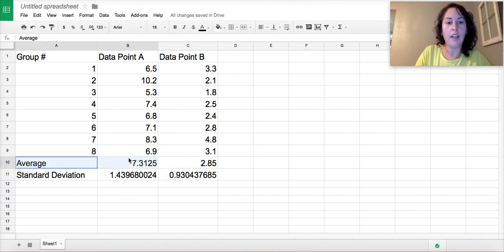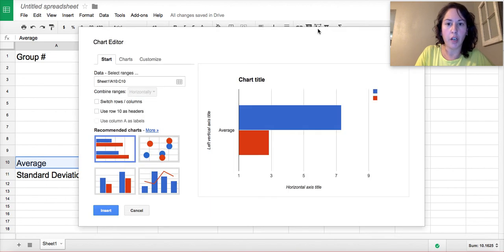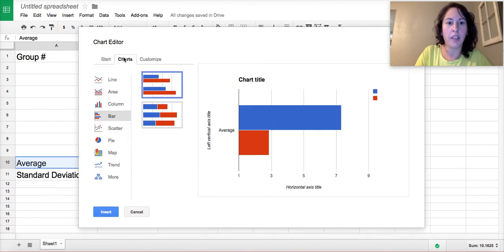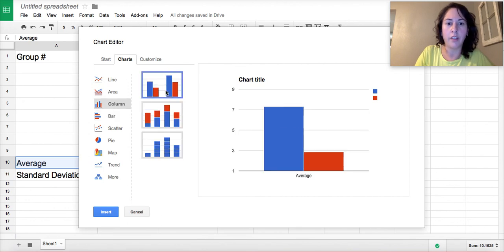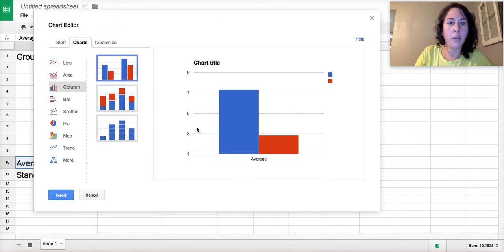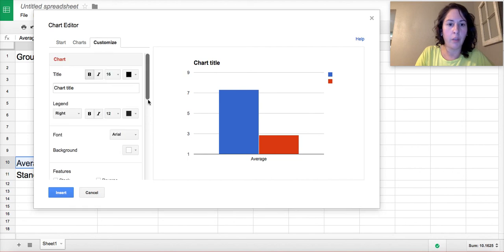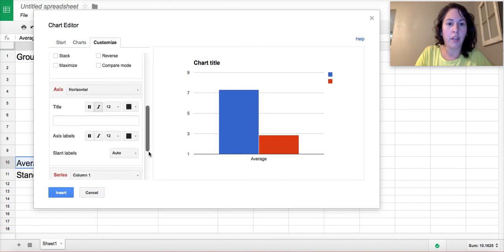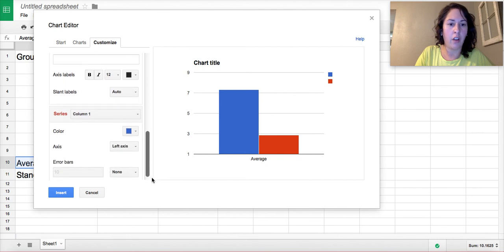So if I go to create a graph in here, or a chart, I'm going to go into my charts, and I'm going to pick a bar graph in this, or a column one in this case. Okay, and I see this here. What I can do is I can go in and I can customize, and so there's this customize setting right here, and I'm going to customize this. I can go in and do some other stuff later with some of my columns and chart title and all of that stuff, and my axes.